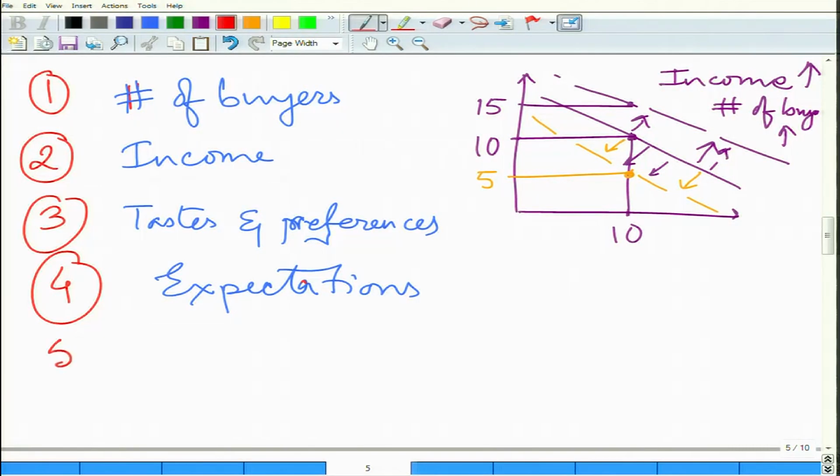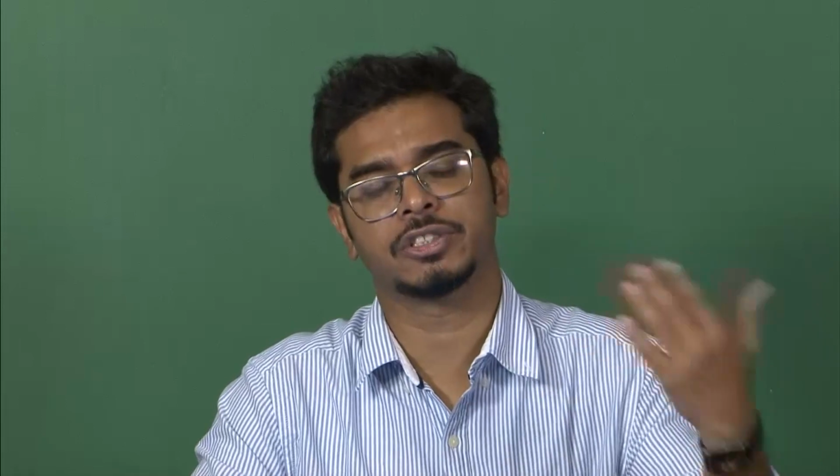The next one: if I expect that the price may go up in the next quarter, say the price of gold or the price of a certain commodity, or say a new tax is going to be imposed upon a certain medical device, I will try to get that medical device this month or readily. And if every individual thinks along that line, the total market demand increases.